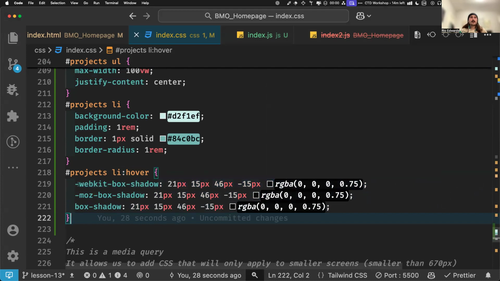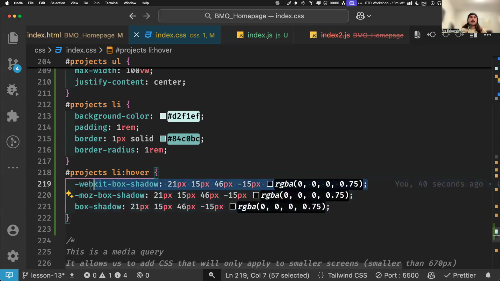So if you're on Chrome, it might look a little different than if you're on Firefox, or on your phone. And so the WebKit makes it so that it works better in different devices that don't normally support the box shadow.